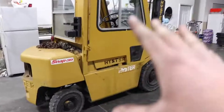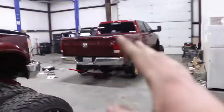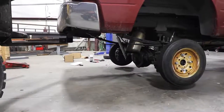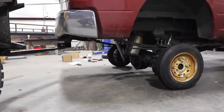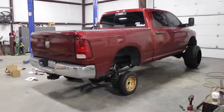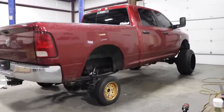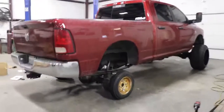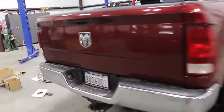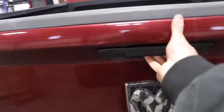Good thing we have our handy dandy trusty forklift to lift up the rear end so we can get that jack out. So for all of you that are interested in squatted trucks, here you go. The rear end is sitting so much lower. This is nice. This is probably the first time I've been able to actually just open my tailgate without having to jump up, grab the handle, and yank it down.